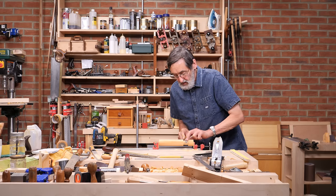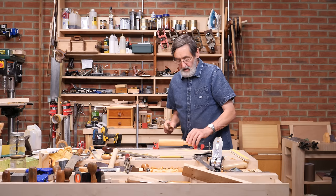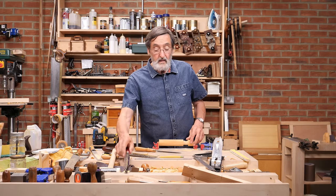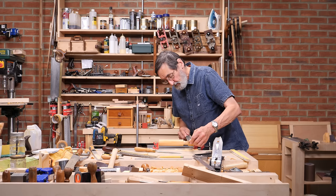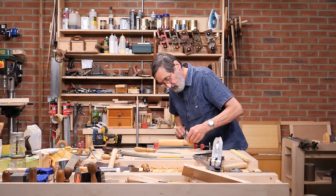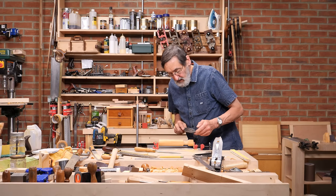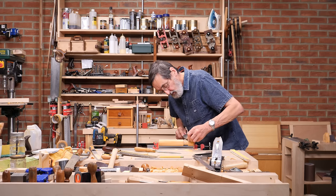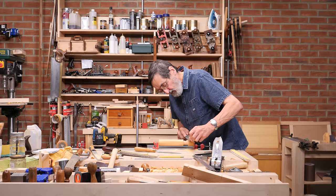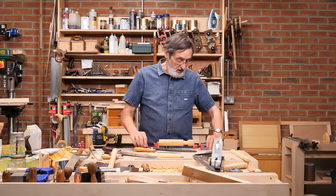And there I am, I'm flush, not quite. I'm flush on either side, so I'm going to leave it at that now. And then I rotate, rotate, rotate. But another thing I do now, I take the fine side of this and I just sweep in like this. And I can't give you an angle, but I go down until I hit that depth mark as we did on this side. And when I hit that, it unites the two contours, just like that, and then I stop, because the next part is the top has to be done.